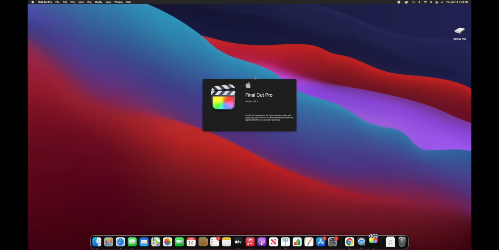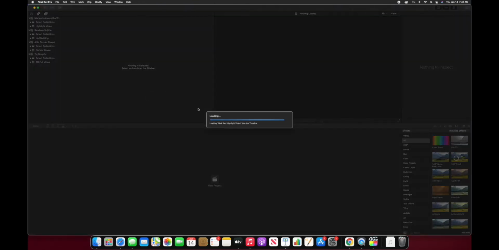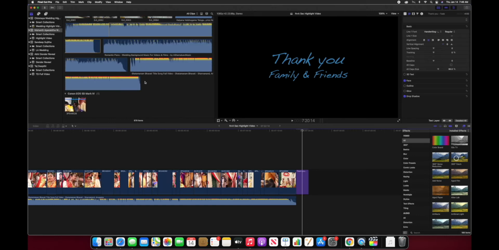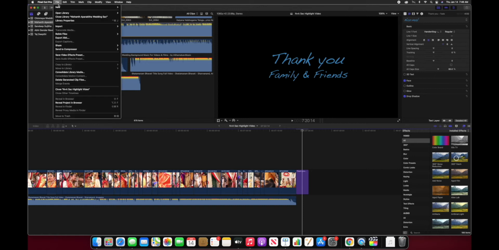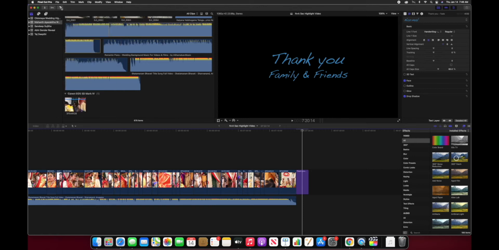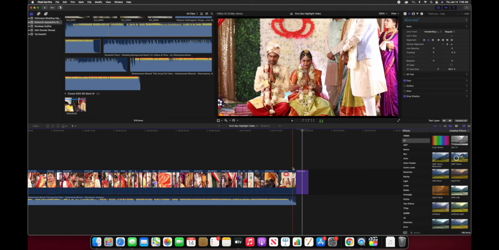This is the editing software that we discussed last week, in the last class, and this is what we are going to use. The first thing that I'm going to do, and that you would also want to do, is to create a new library. These are some of the libraries that I've been working with. Before I create a new library, there is a process already happening, called rendering. This is already happening for the current video that I was working on.